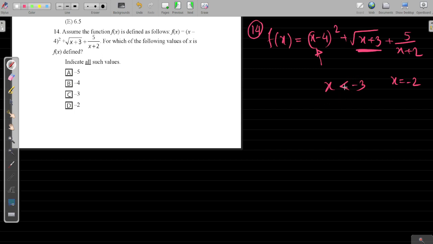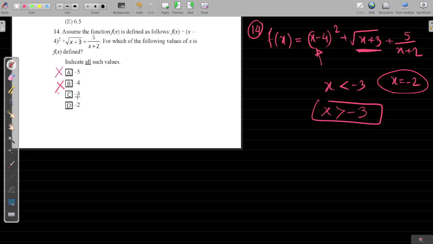You need to place the value which of the following value is defined. Firstly, x must be greater than or equal to minus 3. So let us suppose minus 2, minus 1 in that case, and you cannot place here minus 2. This one is less than minus 3, that's why this one is not correct. Minus 4 is not greater than minus 3, this is not correct.